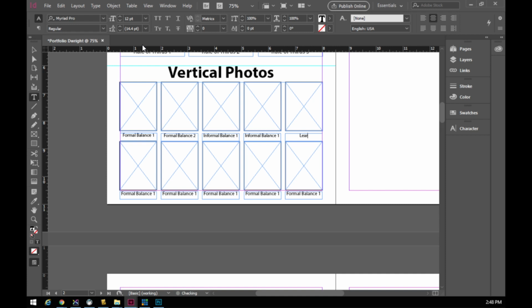So this is leading lines 1, leading lines 2, and then we have our rule of thirds.